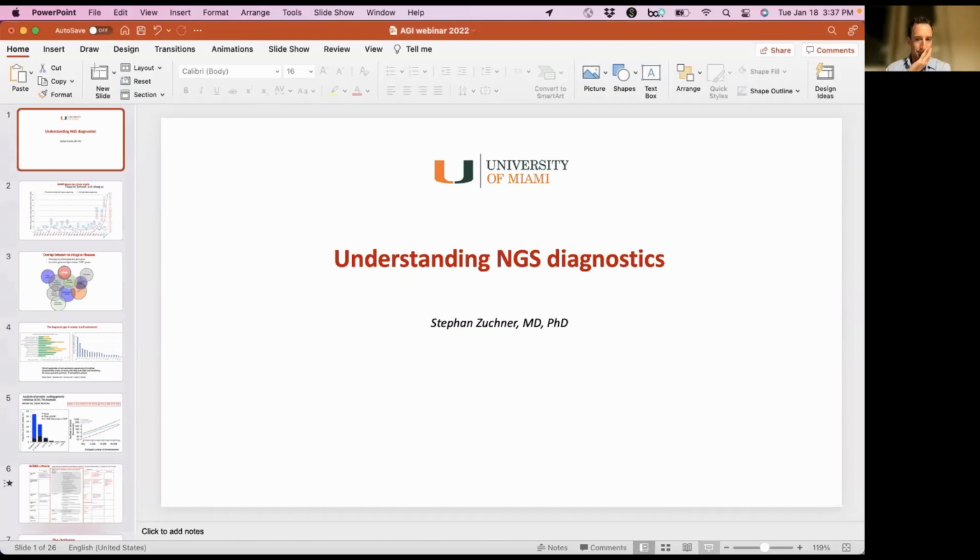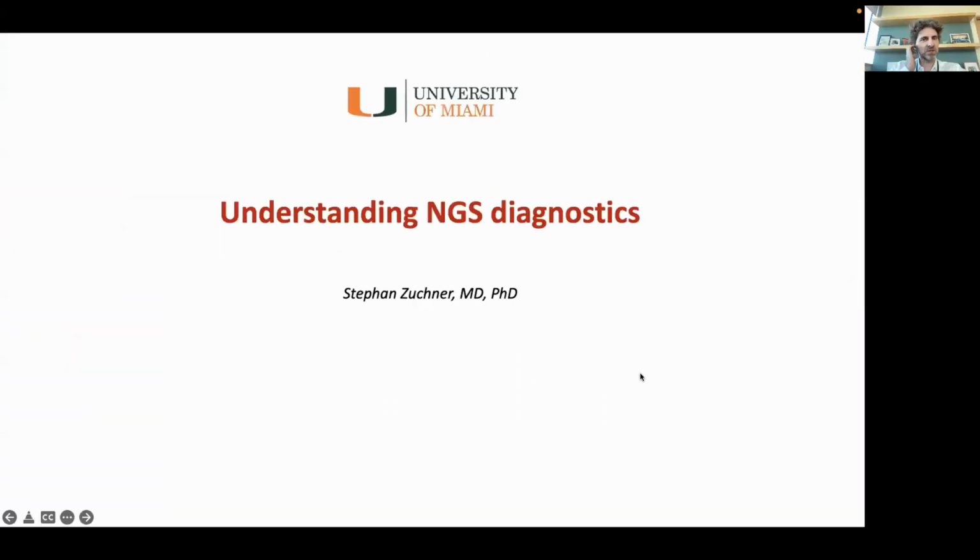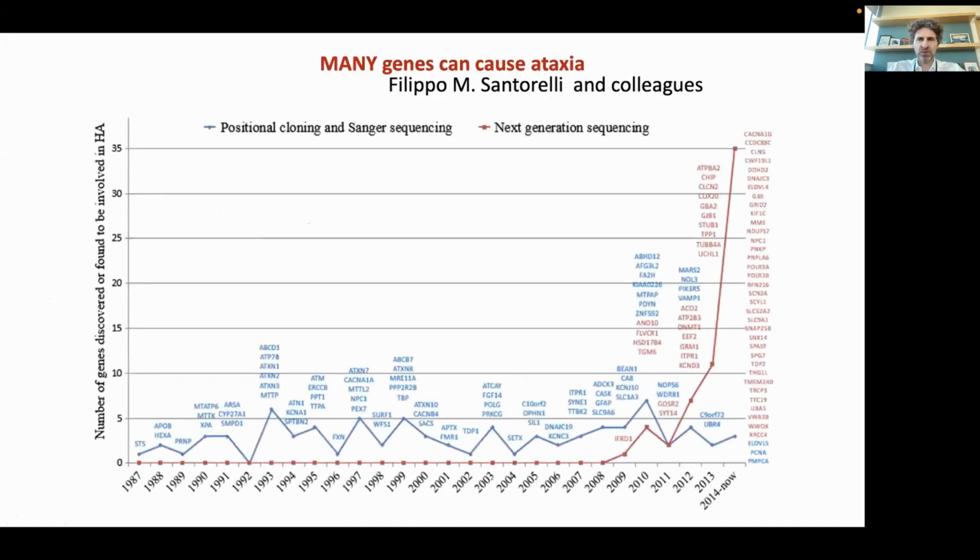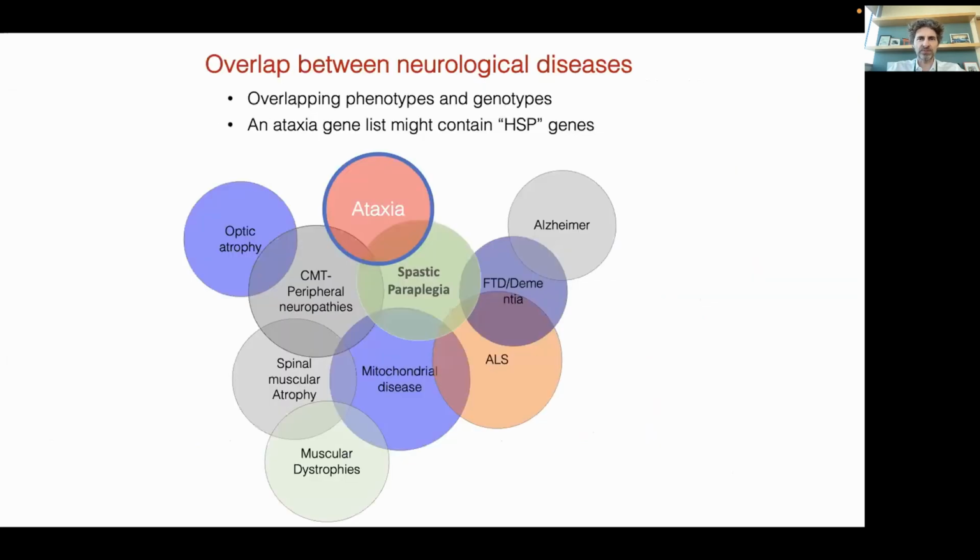Okay, everyone. So I want to lead you through a bit of consideration of how NGS diagnostic is typically done. And I try to keep it really straightforward. As you can imagine, the challenges are pretty obvious. Number one is, as of today, we have so many different genes causing ataxia. That makes the job harder to find the one variant that is causative in one particular exome or one particular patient.